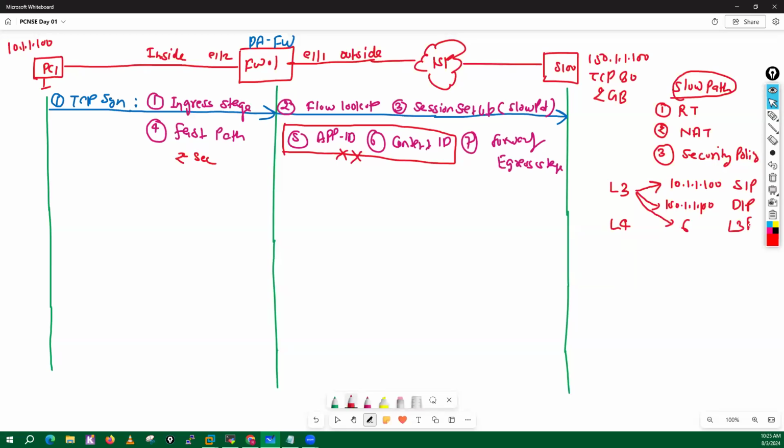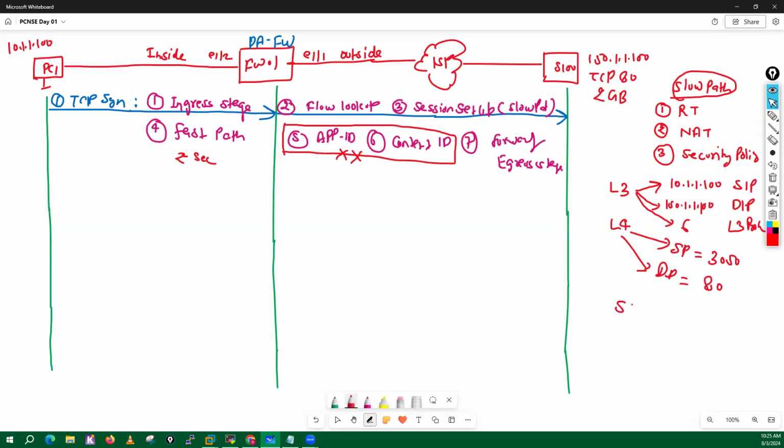At layer 4, we have a source port and destination port. Let's take an example. This PC has randomly chosen a source port number, 3050, and the destination port is always fixed, which is 80. And this firewall received the traffic on the Ethernet 1/2 interface, and Ethernet 1/2 is a part of the inside zone.